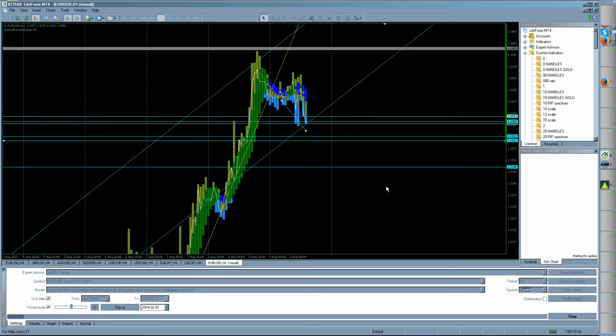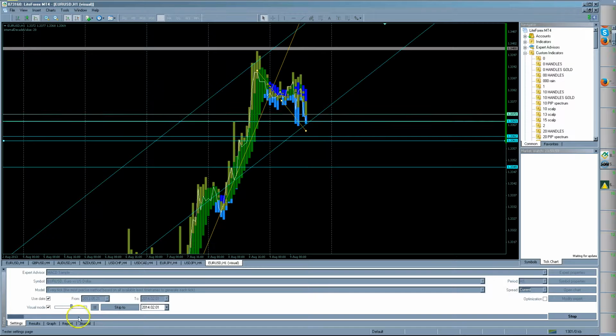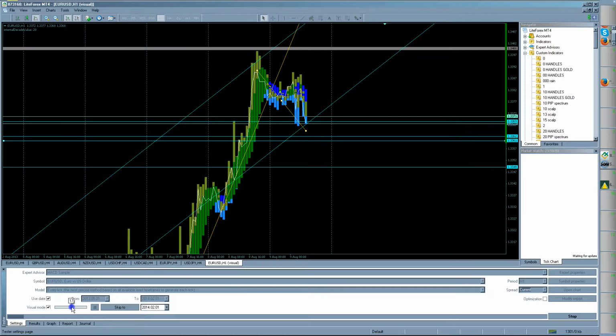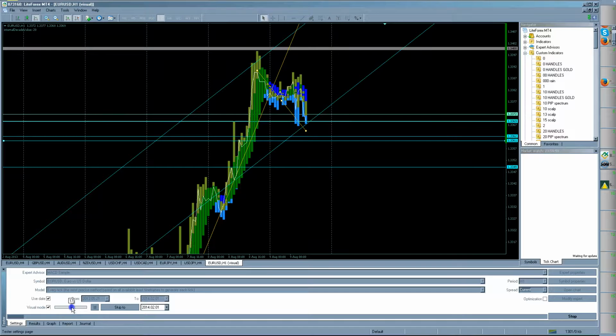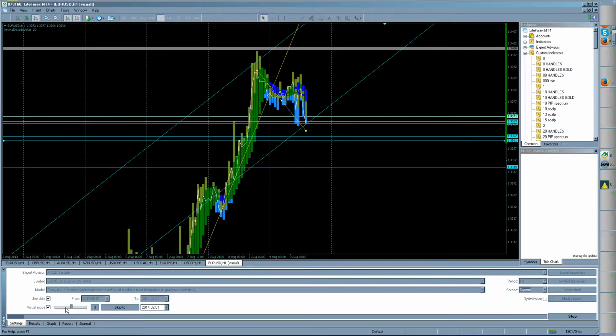And the most beautiful thing about the speed of this playback is you can speed it up if you're in a congestion zone, waiting to get filled. It'd be great if you could do that in the real world, where you could just crank it up. You're like, come on, fill me already, right? I mean, I know this is the perfect entry. You don't have to pause the video. You don't have to do any of that stuff. So I can just speed this up.